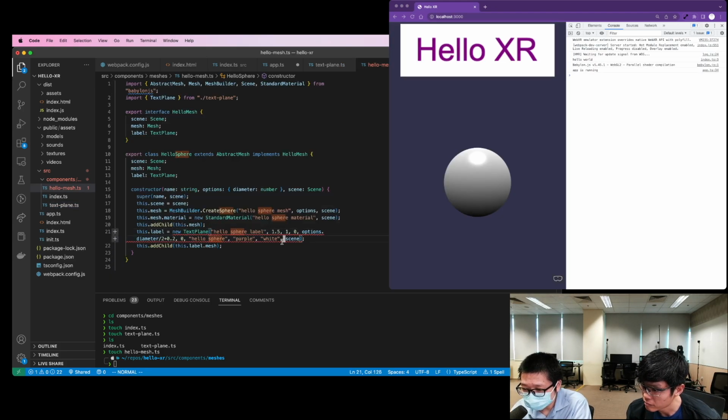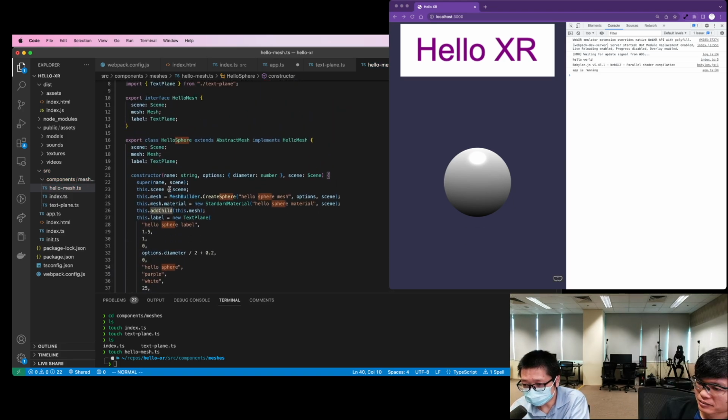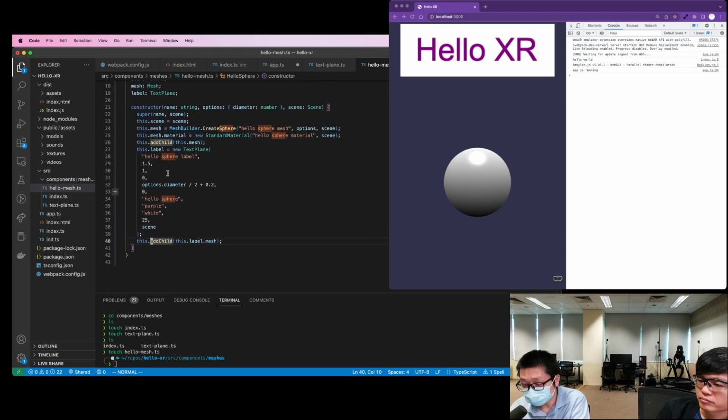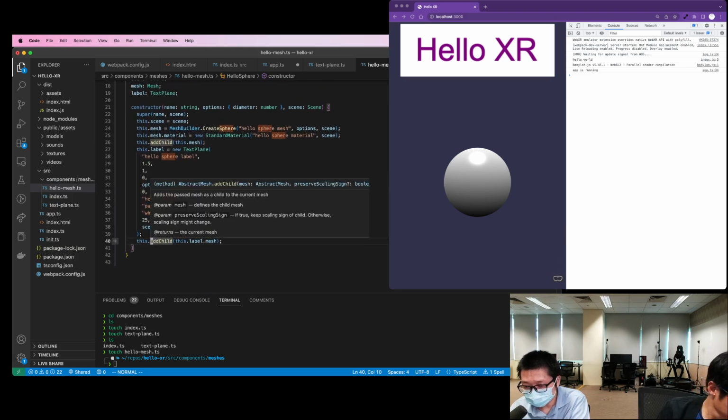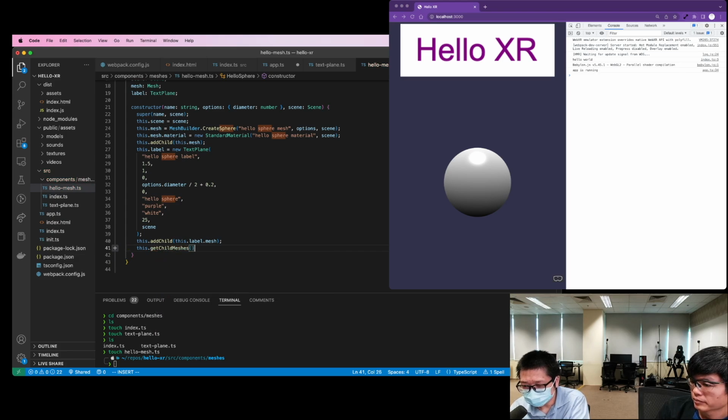Size, font size. The abstract mesh here, so the child of the hello sphere. When you call getChildMeshes down here, that will give you an array of child meshes, so basically it's adding the mesh into the array.